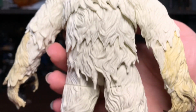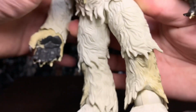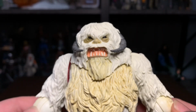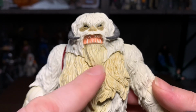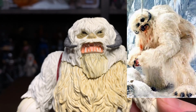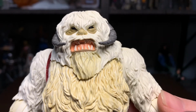Beautiful sculpting on this figure, man. Wampa is such a cool creature. It's like the Star Wars abominable snowman, like a Hoth Bigfoot, if you will. The original version has blood coming out of the mouth, as you can see from the scene from Empire Strikes Back, to emulate when the Wampa's eating that. He's kind of snacking on that tauntaun, little late night, midnight snack.